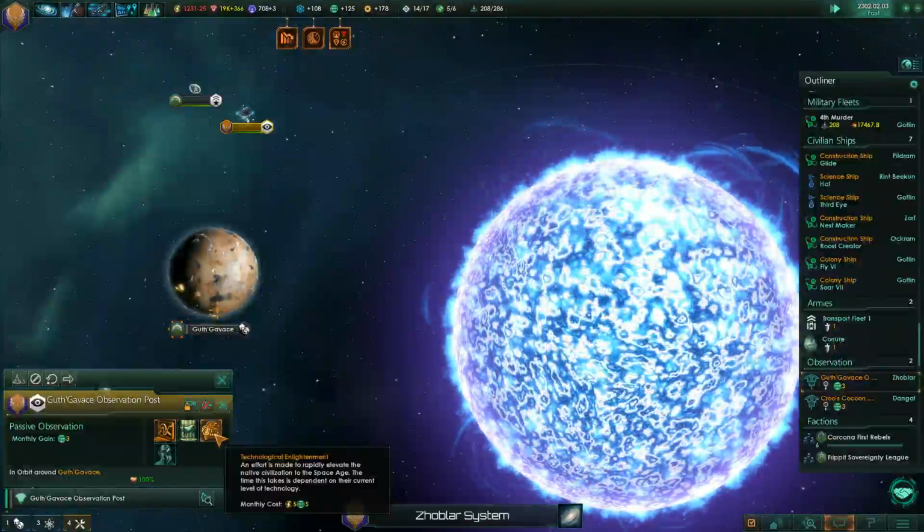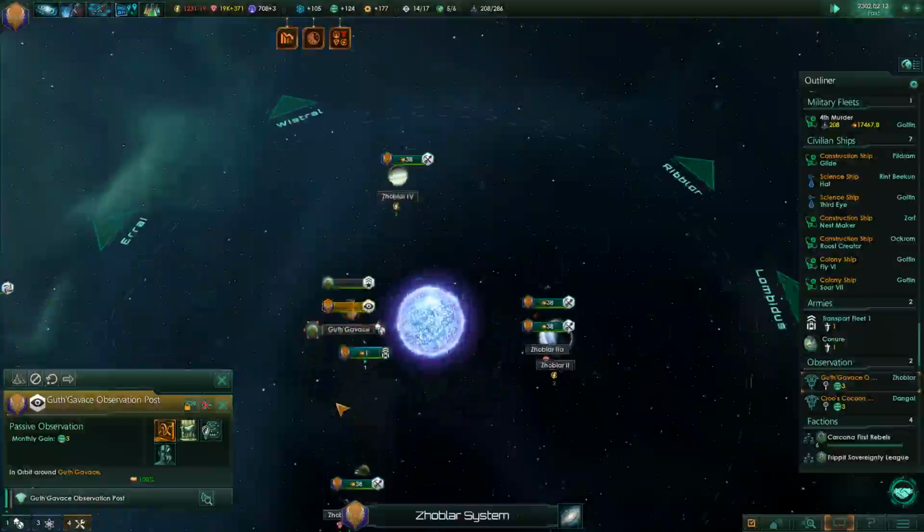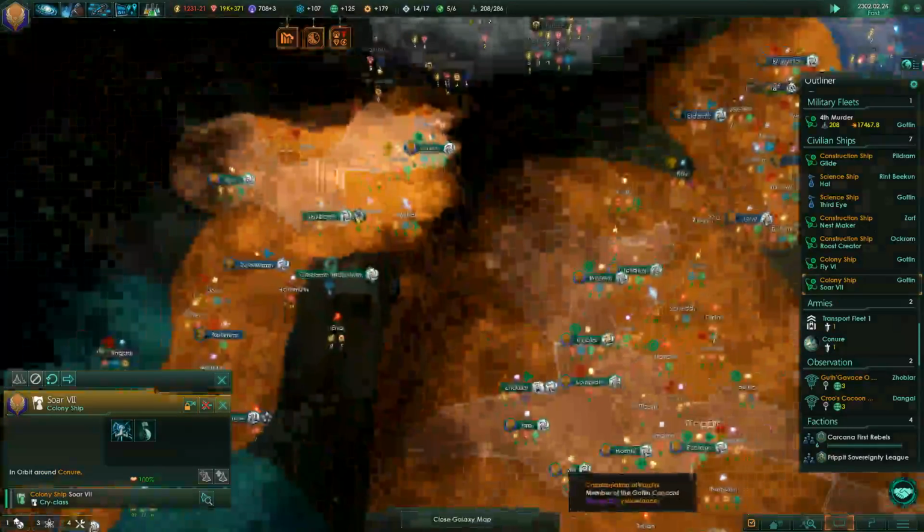I'm excited to see what this one evolves into, Brian. Mm-hmm. How you doing on energy credits? You need more? I'm hemorrhaging, but I'm doing okay for right now. It's just because I just got a colony ship built, so. Okay.